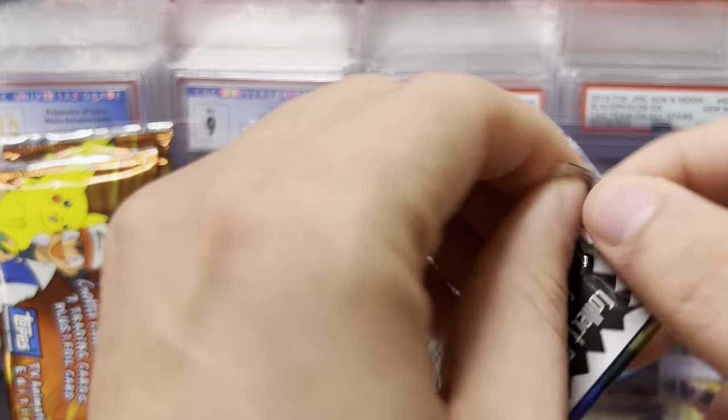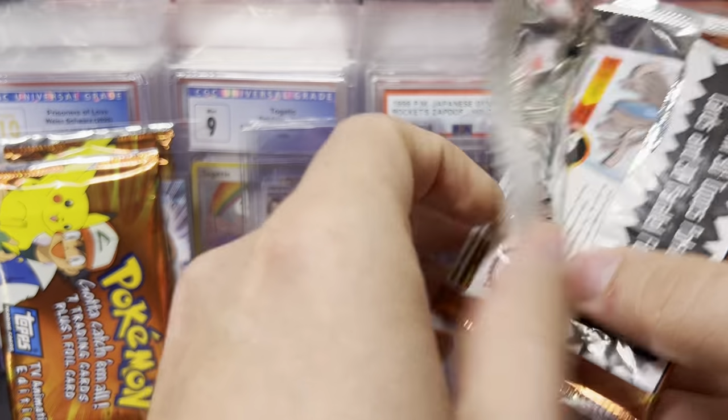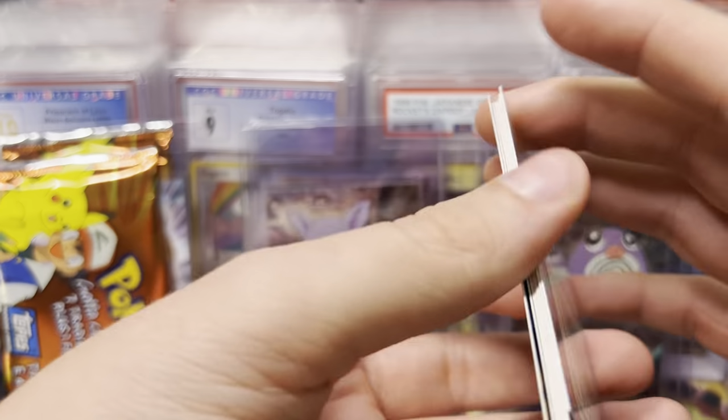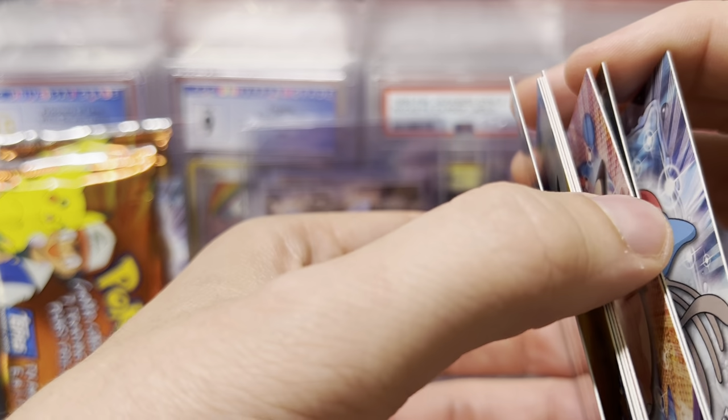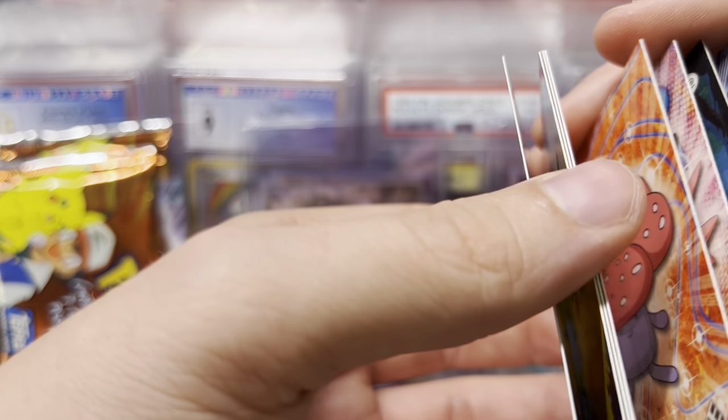I've opened quite a few boxes and pulled the Charizard a lot of times, so you get used to it, you know what I mean? You're like, yeah, just open the bag, pull myself a Charizard, like it's easy. Then you start going for it, and you're like, oh, wait, this is difficult.